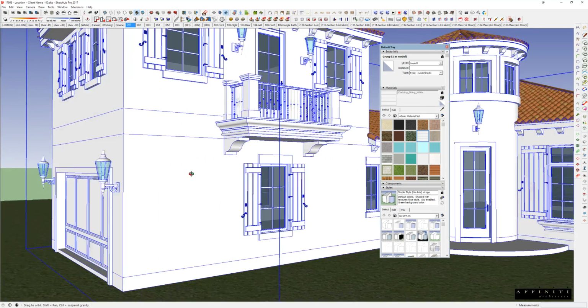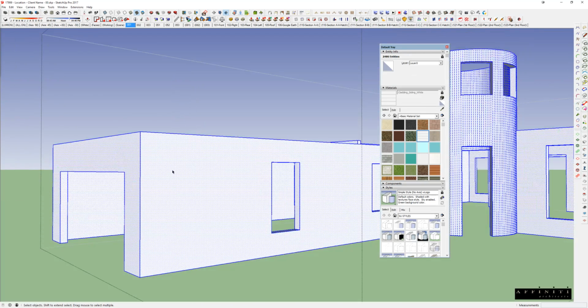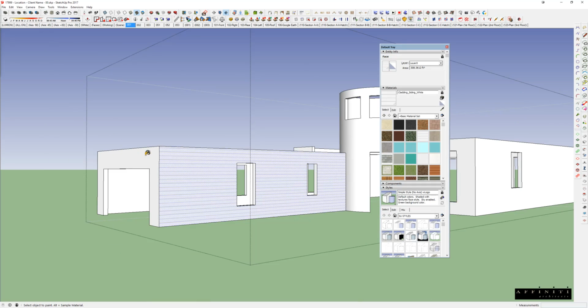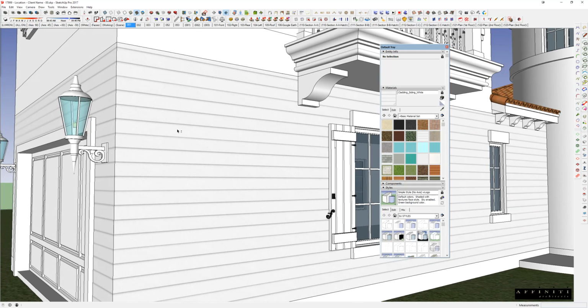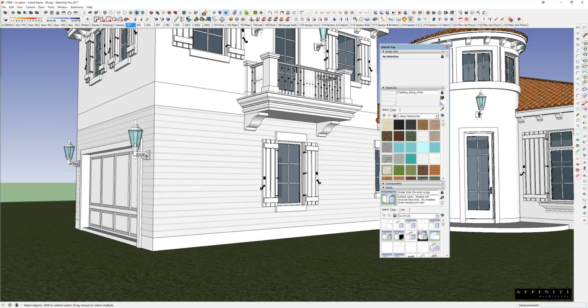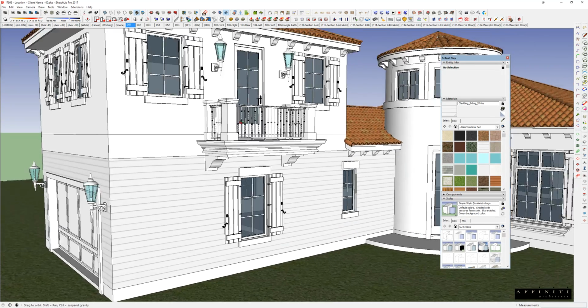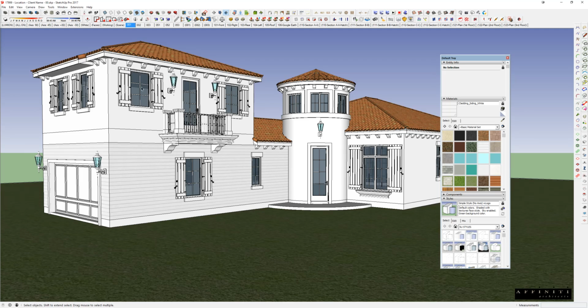So anyway, with that, I do have this clad siding white right here. And so in a pinch or when you're designing, it's a great material just to show siding, and it works fine from a design standpoint. So you can see, you can apply the material where you want and work that way.